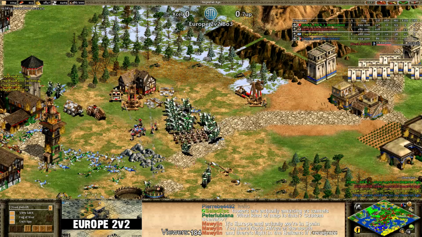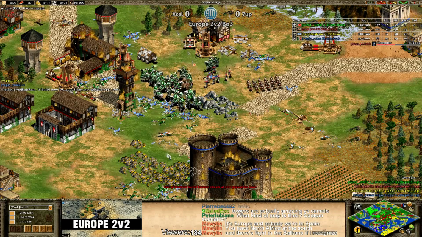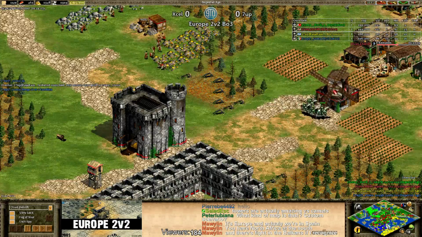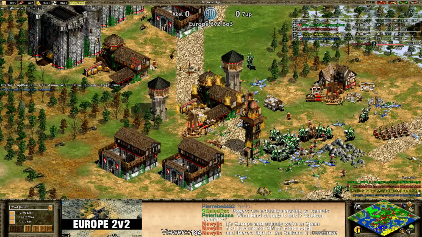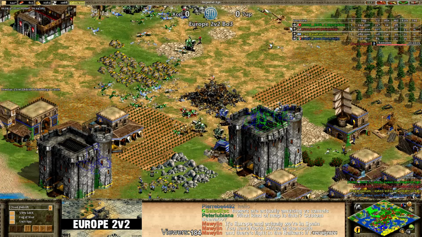So the one thing that red and green have over yellow and blue is map control, so they have all the farms and resources. And look at the space for Spain too. Yeah, that's hard to stop. Lots of paladins there too. And blue's down to 86 villagers. No fishing ships now. Trebs coming out, big Trebs.